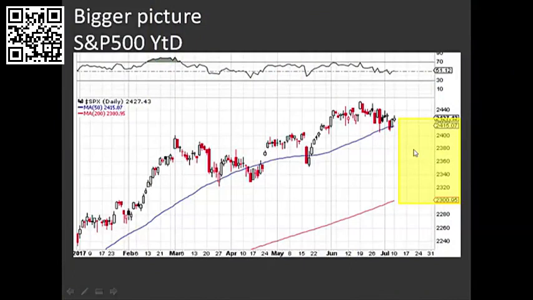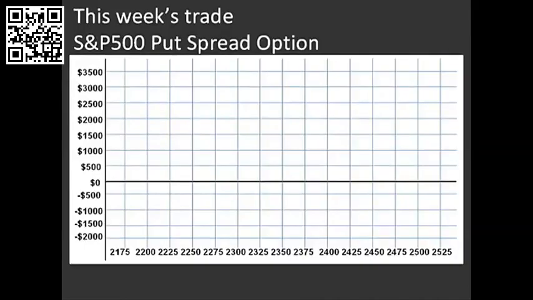If the market moves lower into that area over the next 2 months or so, I would like to make money out of that. So what we're doing in order to effect this trade is one of these put spread option structures. I know I've mentioned on the show a couple of times in the last few weeks that I might look to do something on our offshore portfolio around the S&P 500, and it might be an option structure.